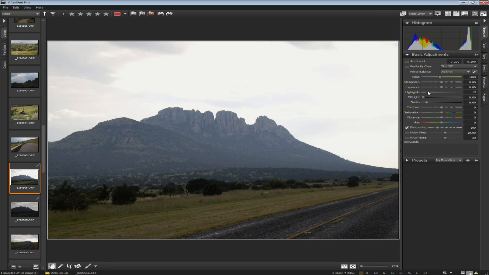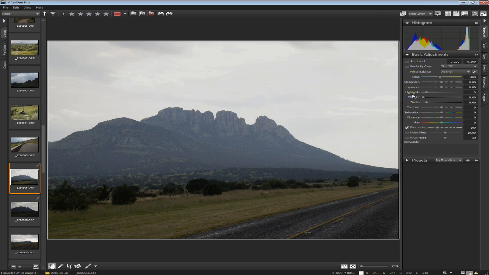So if I go to my highlight recovery tool, this is sort of the pair to fill light. The mountain and the road don't change at all, but you can go from here with these blown out highlights, no detail at all in the sky, and then just start pulling back in that data, get the texture of the clouds and all that sky there.